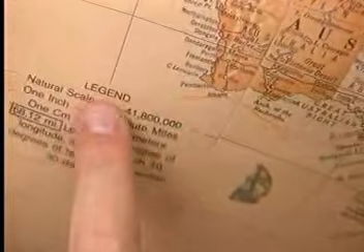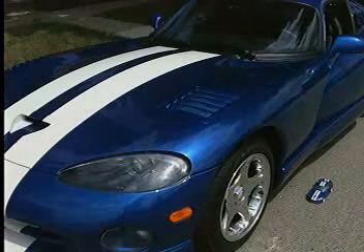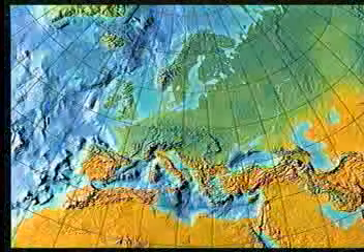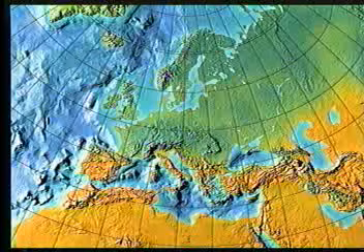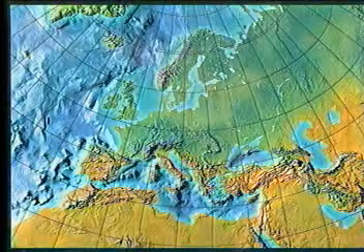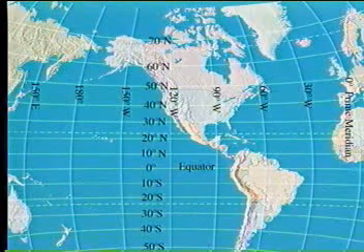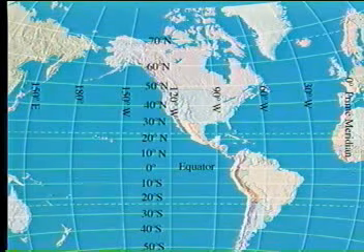Globes are models that use a scale, just like a plastic model is a true representation that is scaled down in size. Lines of latitude and longitude are used to divide the Earth into a grid that makes it possible to pinpoint the location of things anywhere on the globe. Lines of latitude go from east to west around the globe, starting at the equator and moving north and south until they reach the poles.